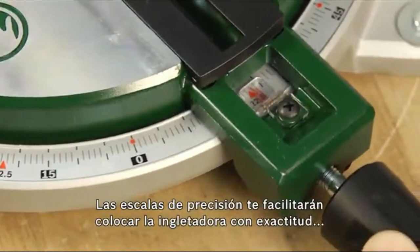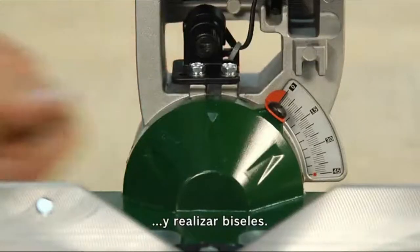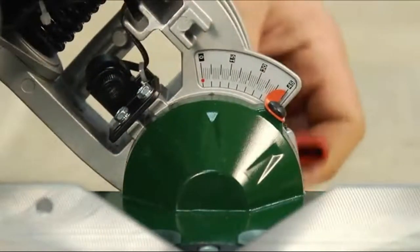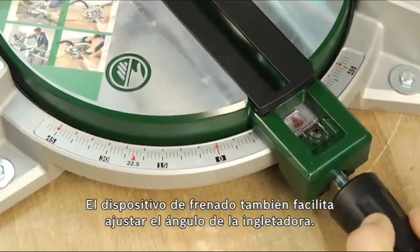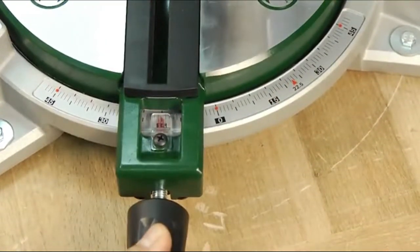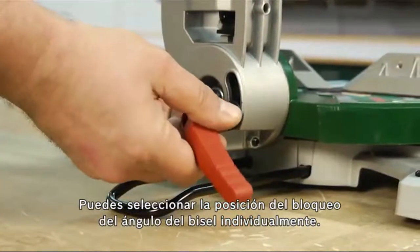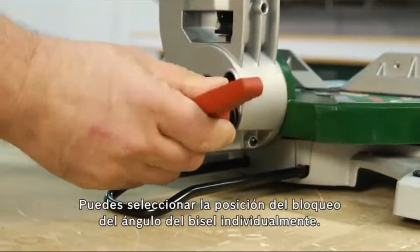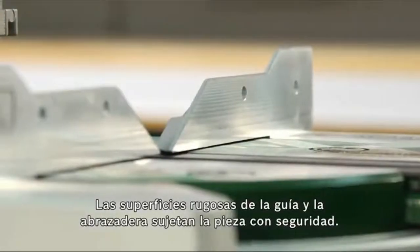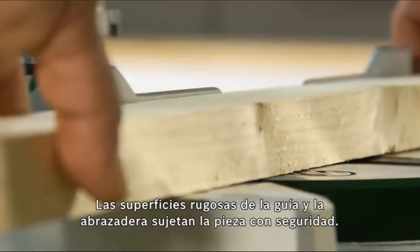Accurate scales help you to precisely set the miter and bevel angles. Miter detents also make it easier to set the miter angle. The final position of the bevel angle lock can be selected individually. The roughened surfaces of the fence together with the clamp provide a secure hold on the workpiece.